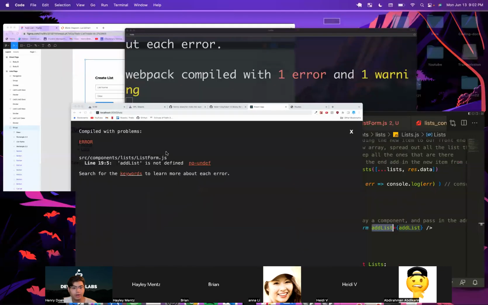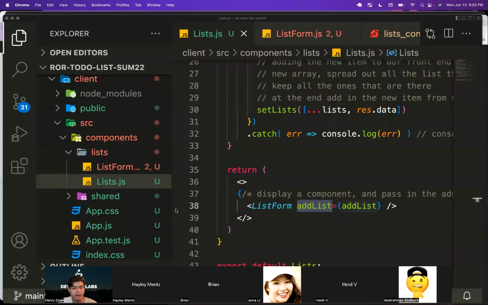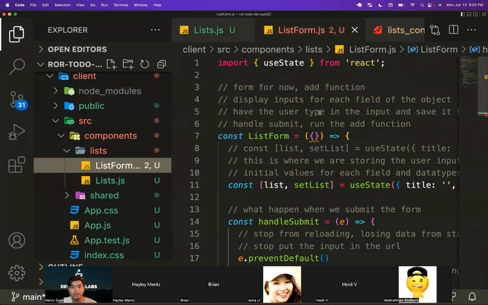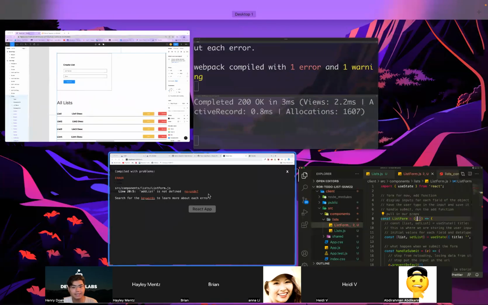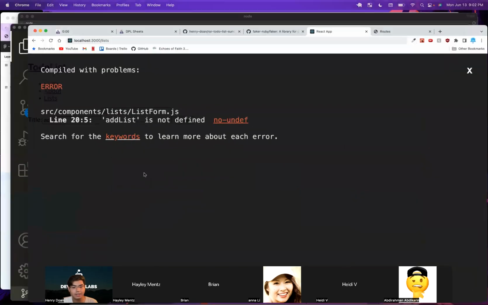The other thing that we are missing, and that will also cause this error, is that inside of our form, we need to pull in that information within our props here. What we are passing in as props here is the add list function.